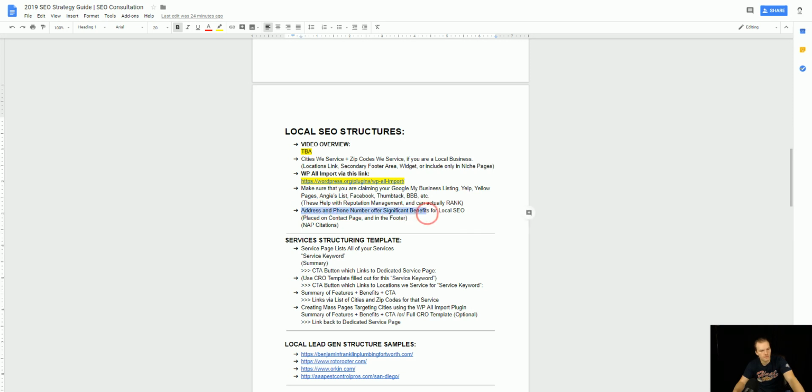address and phone number offers significant benefits for local SEO, placed on the contact page and in the footer. These are called NAP citations. NAP stands for name, address, phone number. So anytime you're establishing that type of citation, and you can even do NAPW, so name, address, phone number, website, right? So an actual backlink there too.